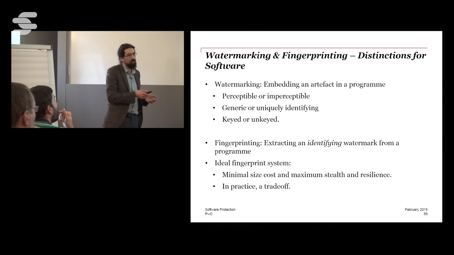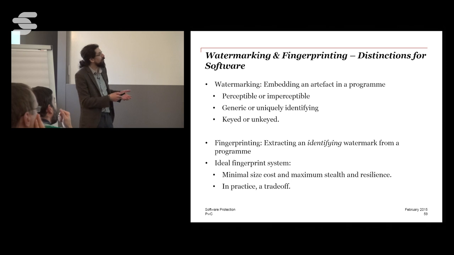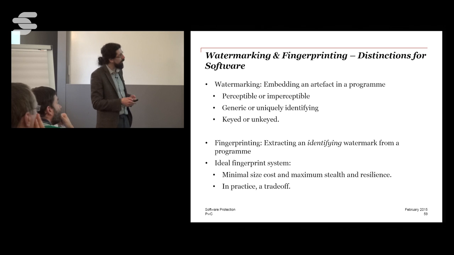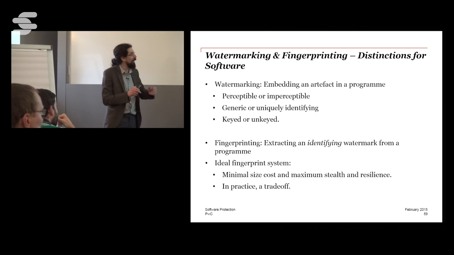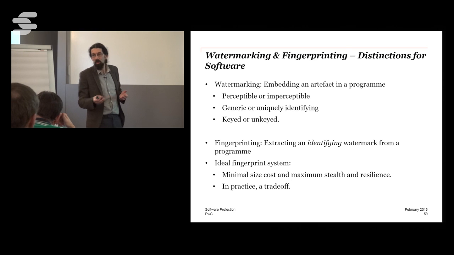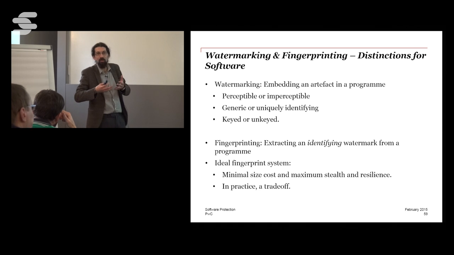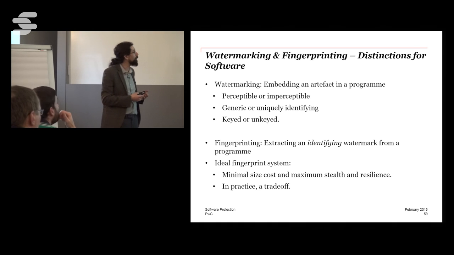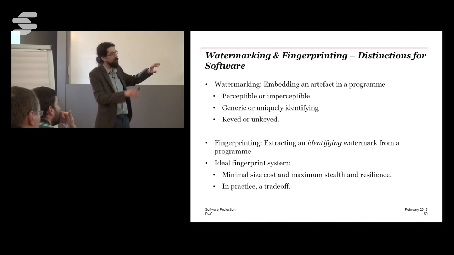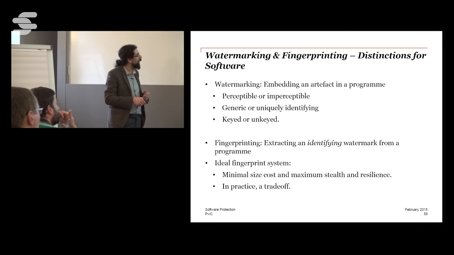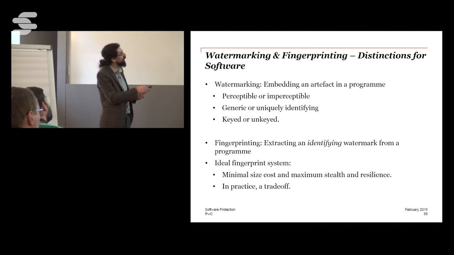Now, what you want to do is you also want to actually extract it at some point. So fingerprinting, related, is a concept of extracting some property of media, or here software is what we're interested in, that can uniquely identify it. It doesn't have to be a watermark. So when we were talking earlier on about white box crypto and these diversifying transformations, those diversifying transformations might uniquely identify the white box. So you don't actually need anything else. You can extract that, and that is your watermark. However, normally the fingerprinting will be extracting some form of identifying watermark.